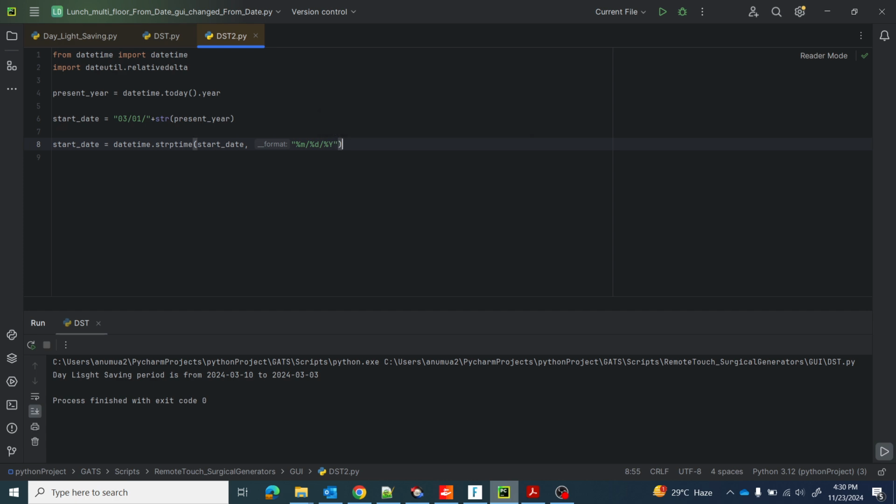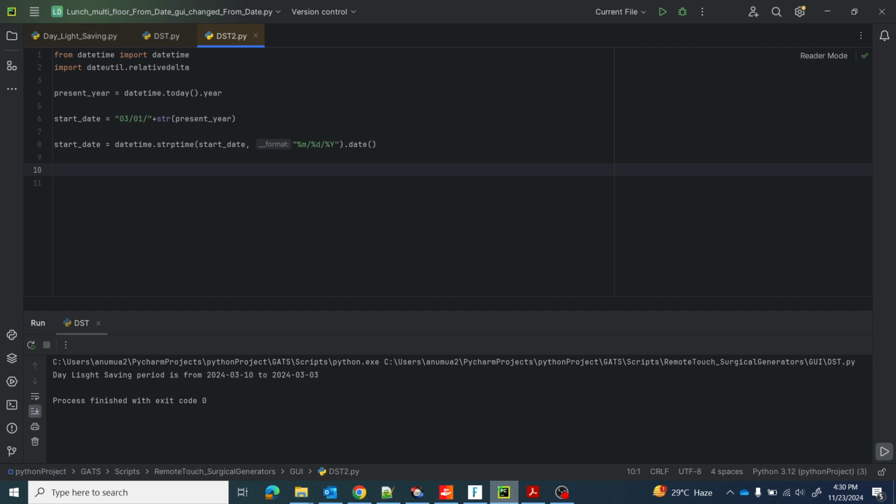Then I will get a date from here again. So I'm converting the string date into the date format using this strptime function. So I got the start date in the date format.